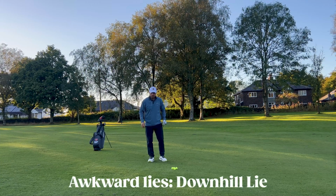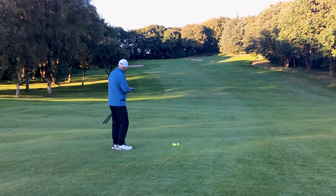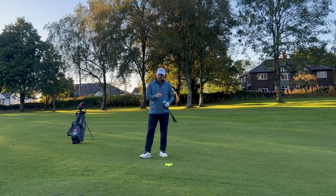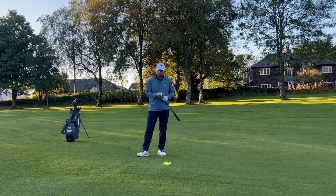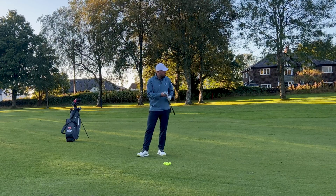So we have found the middle of the fairway here on the par 4 second. We've got about 150 yards to go. We're uphill, we're into the wind. Typically I would take a 7-iron for this shot. That's about my 160 yard shot because it's playing, I'd say, a bit uphill, a bit into the wind.